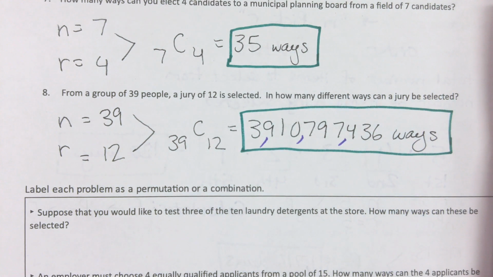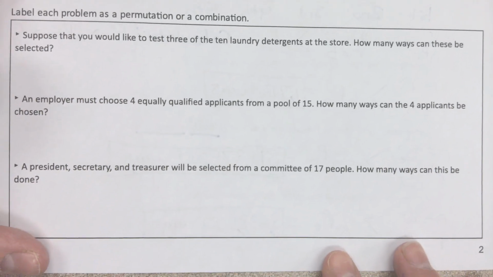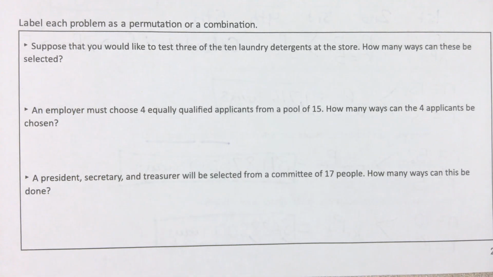Questions over combinations before we get to the unknown problems? All right, like I said, the math is not hard. Deciding permutation or combination, that's what makes these difficult. So these 3 problems, this is what you'll be expected to do on a test or a quiz. Here's a problem, figure out, is it combination or permutation, and then you're gonna do the math. I'm not gonna do the math on this one. We're just going to answer combination or permutation. I'm gonna read through it, let you think about it for a moment, and then we'll discuss which one it is. We're gonna do this one at a time.